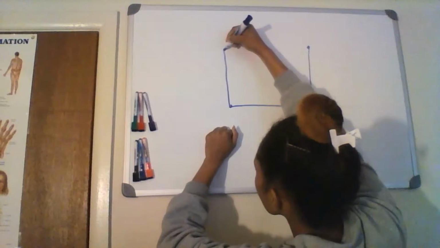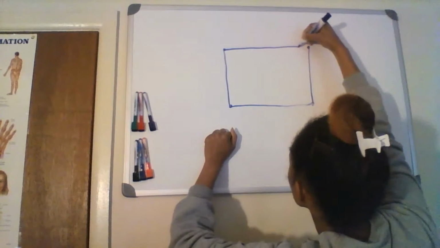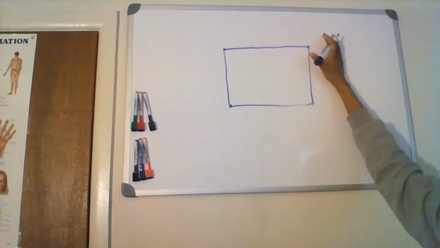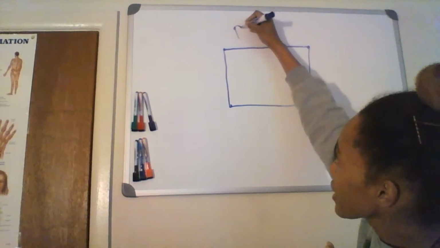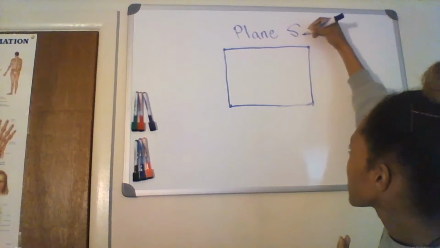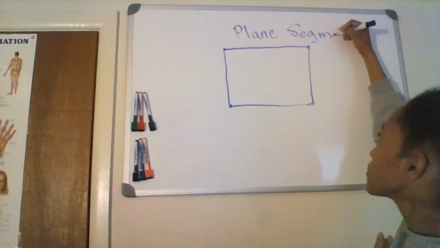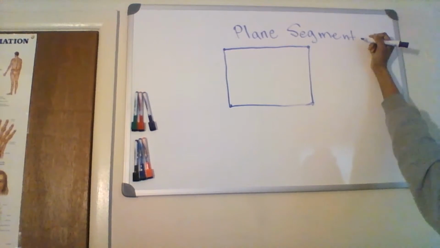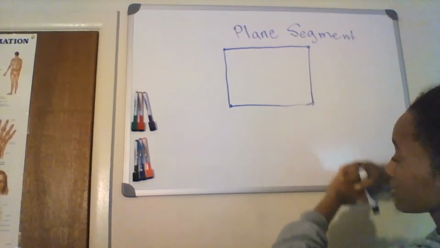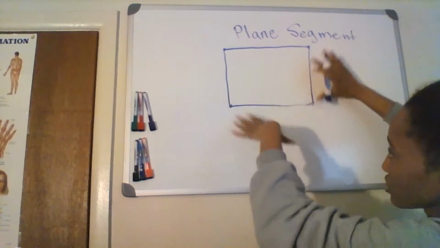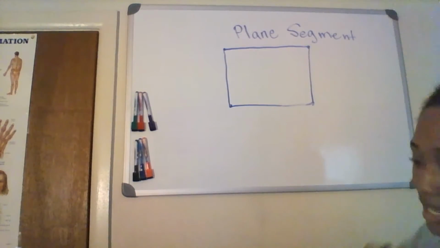And we'll extend this idea over like so. So a finite two-dimensional object receives the term plane segment. Plane segment. For the simple fact that it's bound by two dimensions. And these dimensions are line segments. They could be lines also, but I'm just drawing a segment for easier understanding.